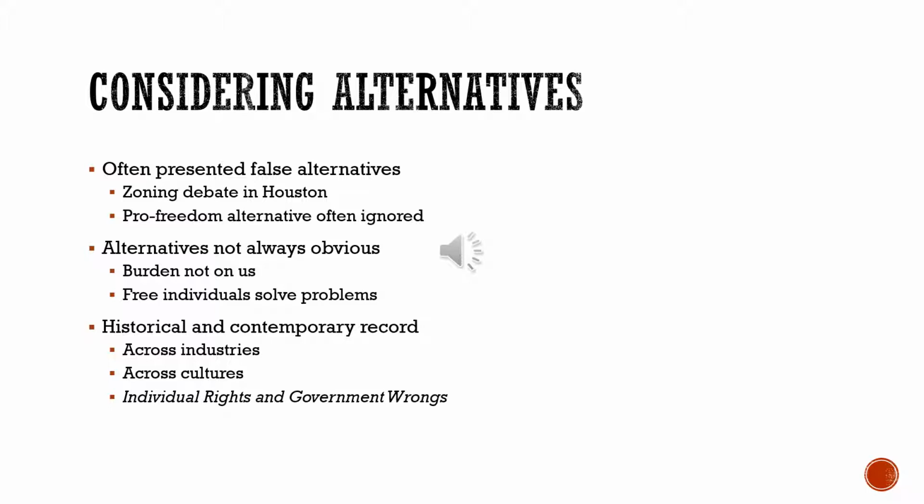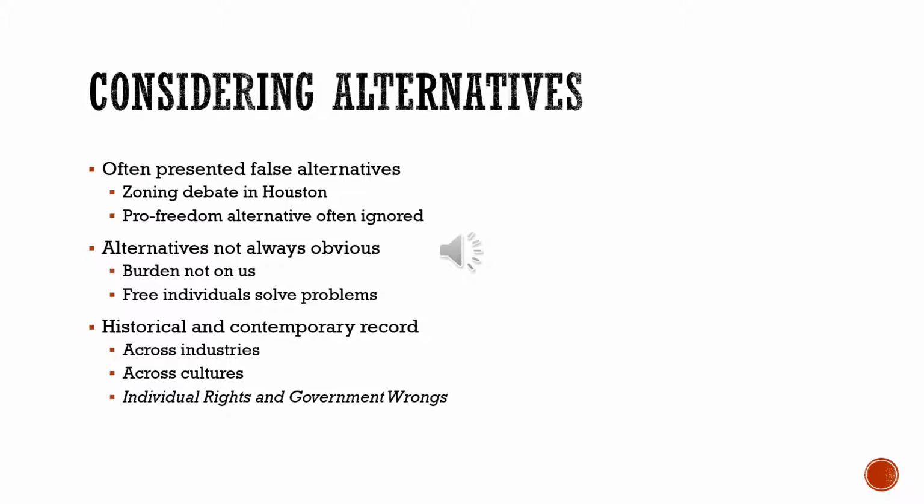or causing the problem. Now, alternatives aren't always obvious, and this is particularly true if we're not an expert on a subject. It's certainly not incumbent upon us to come up with concrete, specific alternatives to address an issue. If we're not an expert on a topic, that's just beyond our knowledge and ability. For example, I know a fair amount about education, but I'm certainly not an expert on education. So I could not begin to identify specific, concrete alternatives if I was trying to address issues regarding education.